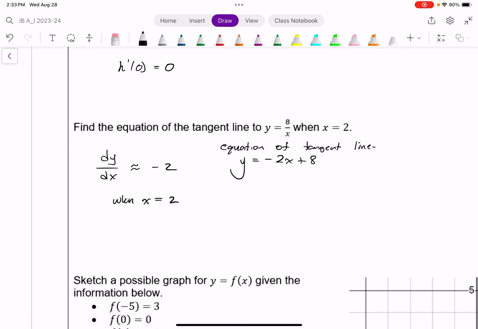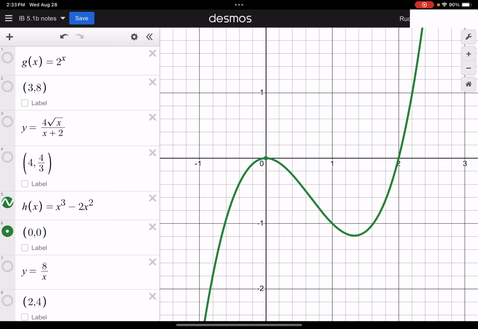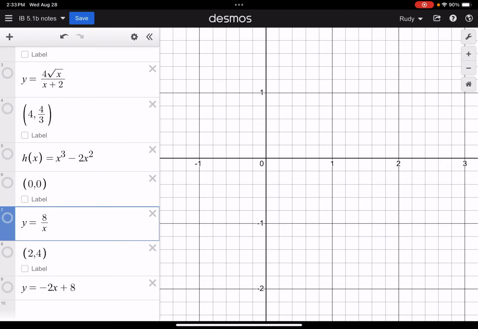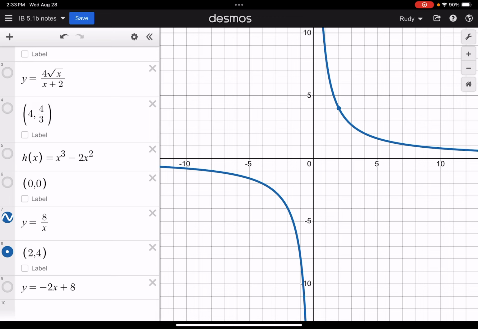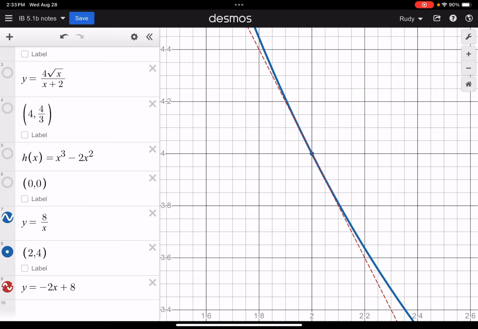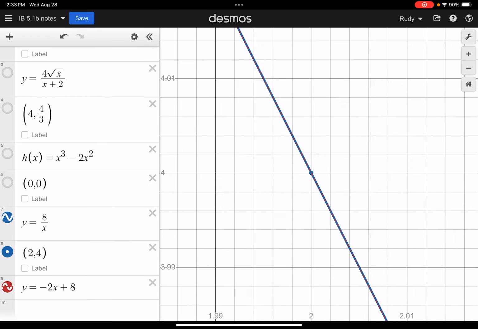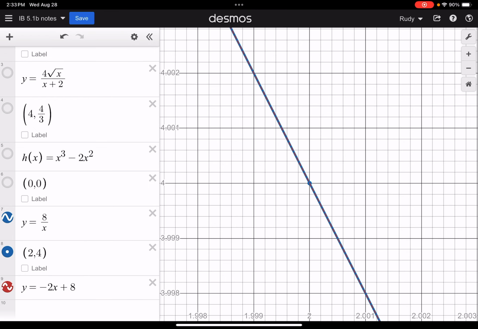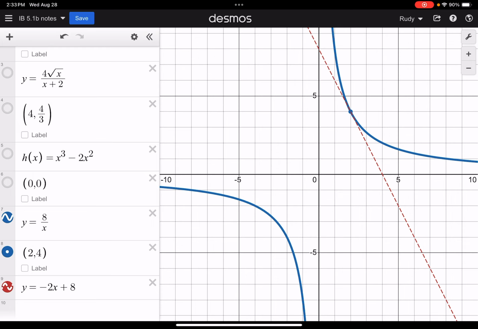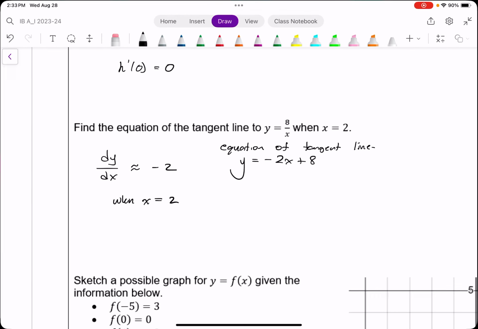I'll just show this in Desmos really quickly here. So here is the function and the point. There's that point right there. And so the tangent line I just found, I just graph here, and you can see it is a dashed line in red. And notice as I zoom in, the closer I get, the more and more that tangent line matches the gradient, the slope of the function. At this point, they seem identical. You know they're not, just from the naked eye, they seem identical.